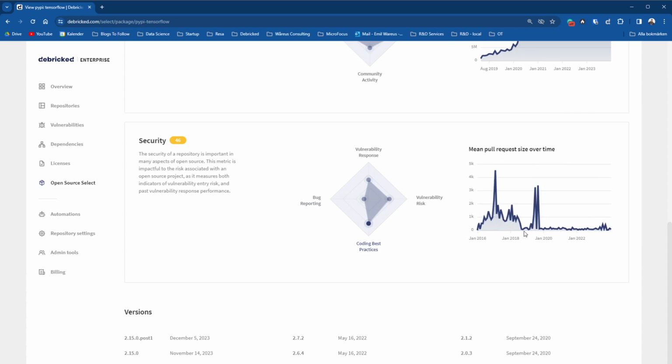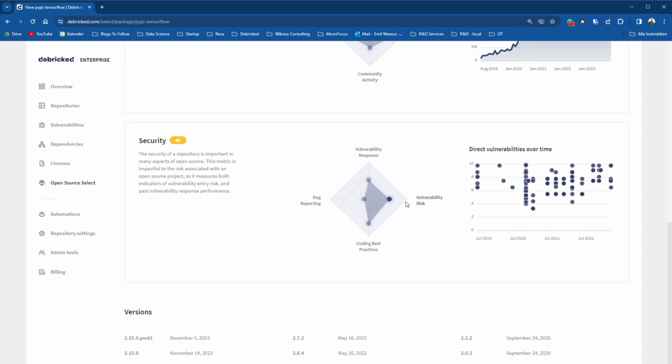And then you can see that sometime around 2018, and then there were some mishaps here, but then they reduced the pull request size and made smaller changes, which increases the code quality. You can also look at vulnerabilities here, because TensorFlow has been plagued by a lot of vulnerabilities, and notably a lot of really critical ones. They have a bunch of 9.8 and so on vulnerabilities. And if you compare this to other projects such as PyTorch, they don't have at all the same underlying practices and the amount of vulnerabilities that TensorFlow has had.